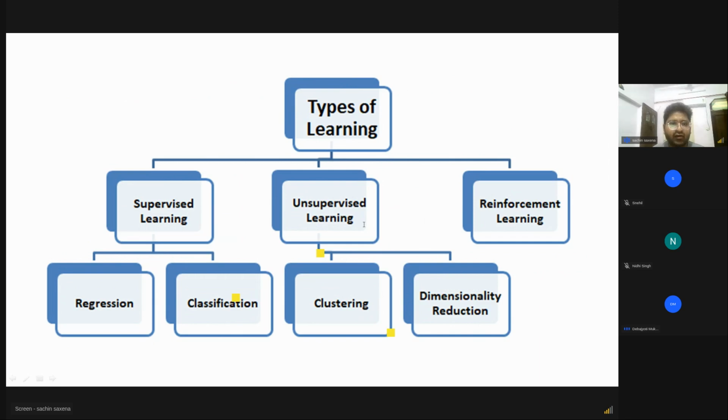There is no data set for classification or for training purposes here. It trains through this reward policy. As you go ahead with this training process, it is going to learn.